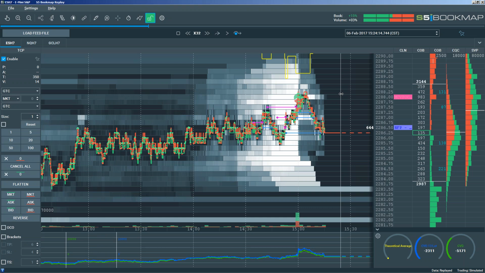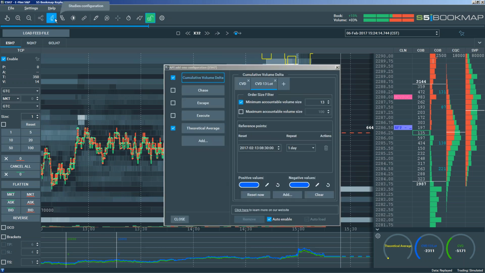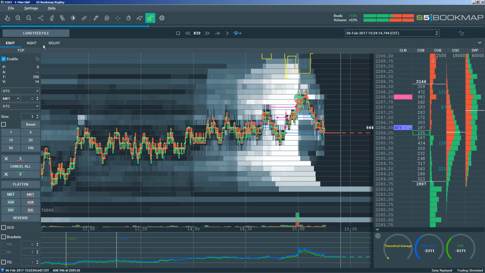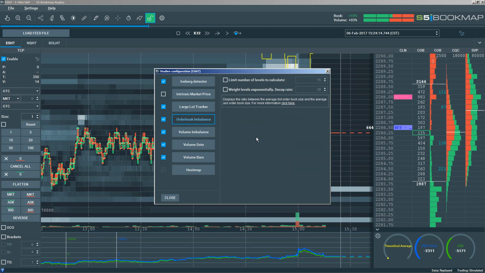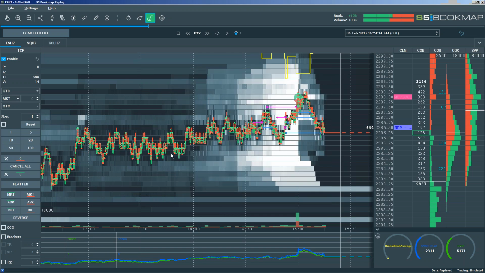One more settings question earlier in the webinar was on the book imbalance and volume imbalance indicator settings. I'm not quite using those. I have them set to whatever the default is. They're not something I've investigated. I think they probably have some usefulness, but I much more lean on the CVD.